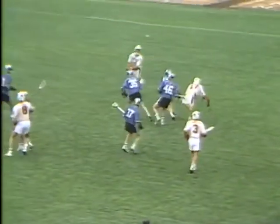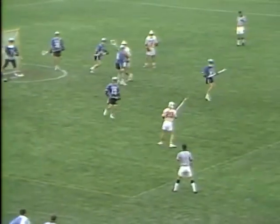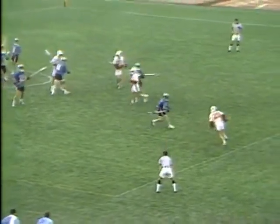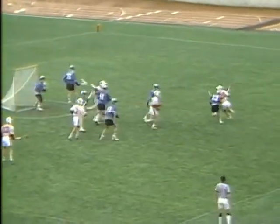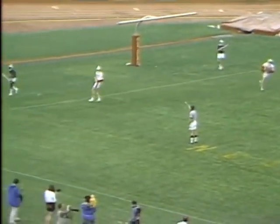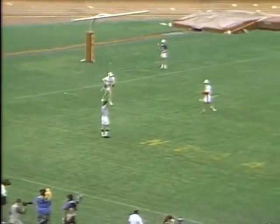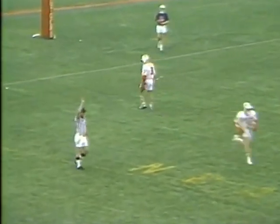Willard beat his man. And Riccardi has it again. Somebody should be open because there was a double team on Riccardi. If he can find the open man, Hopkins is reset. Here's Smith, moves in, and he shot it high. Smith had the angle that he wanted on Kesenic, but he wheeled it high over the net, and that gives Hopkins a chance to bring their big sticks in.